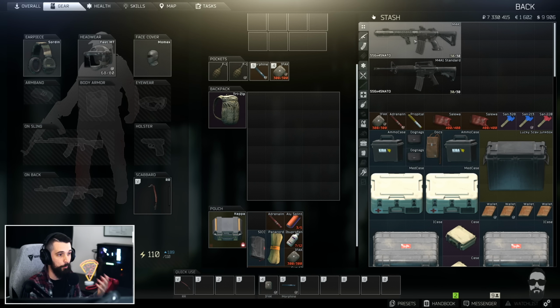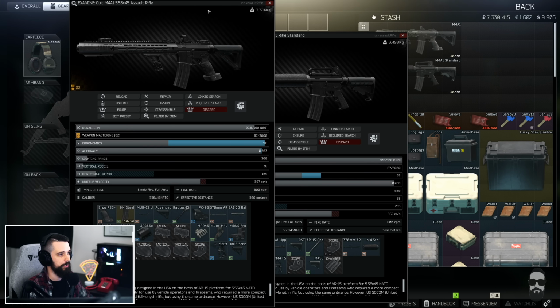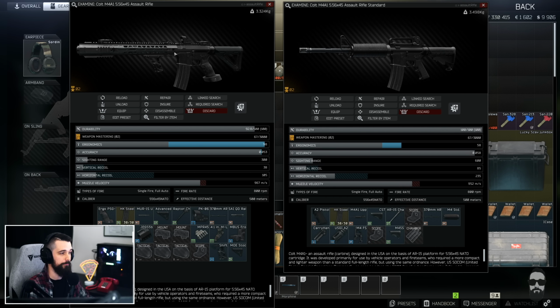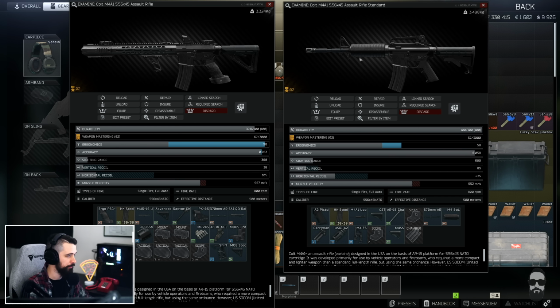So let's just dive right into the recoil and ergonomics in Escape from Tarkov. I've got two weapons right here. They're both M4s. The one on the left is generally regarded as a meta M4 right now. I could definitely change a few things, but it's basically a meta M4. And on the right, we have a stock standard M4, just purchased from the trader, how it comes. So you can see ergonomics here and you can see recoil here.